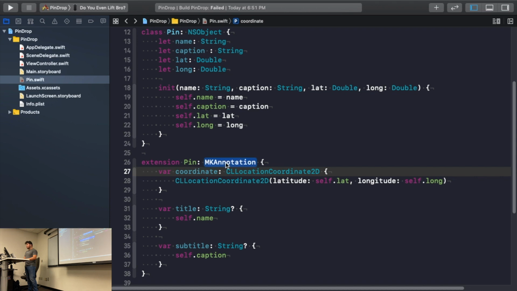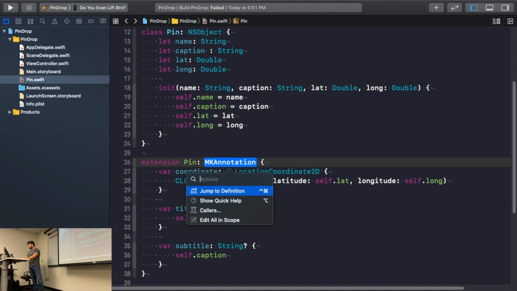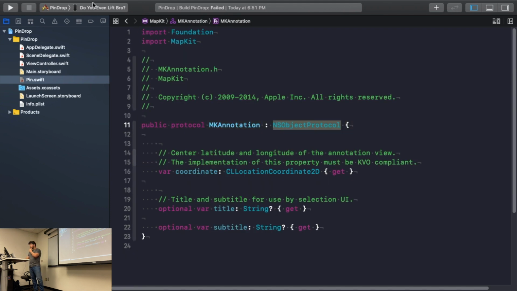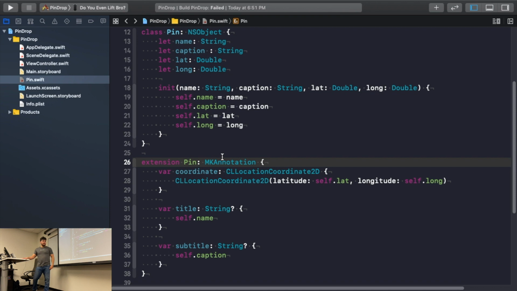Protocols are for another talk, but you can think of them as an interface, like in Java. The protocol says if you want to be an MKAnnotation, well, you first have to be a class. The reason is that it says here, if you jump into it, in this NSObject protocol. But protocols by default don't require you to be a class to conform to them. If you want to conform to this MKAnnotation protocol, you need a coordinate, and then these are optional. And again, if you jump into MKAnnotation, it tells you that much.